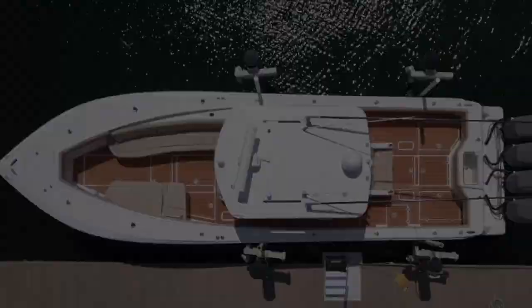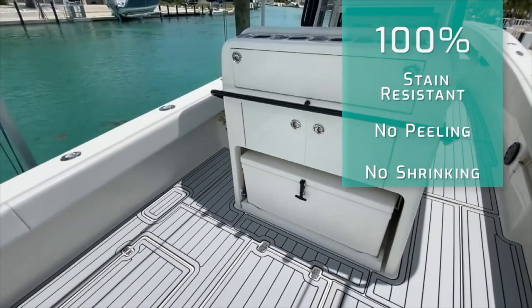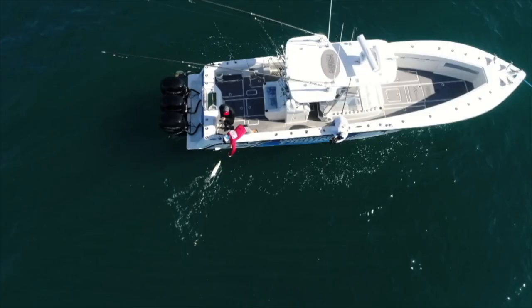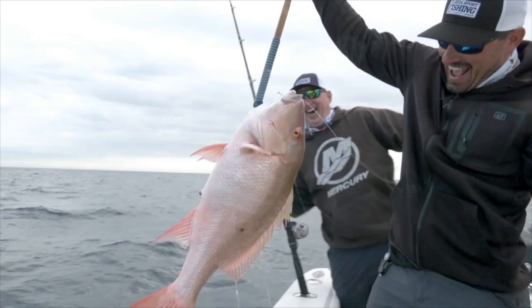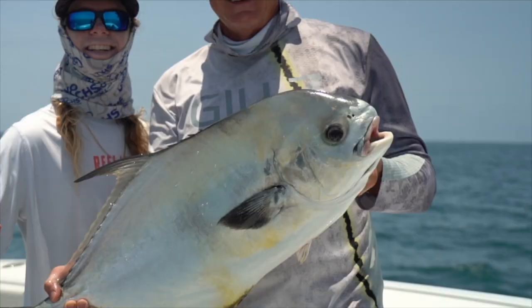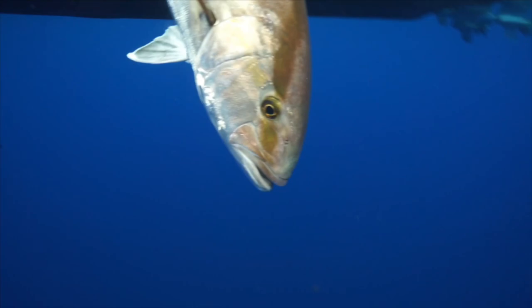Aqua Traction Marine Flooring outperforms the competition, enhancing the comfort, appearance, and fishability of any boat. Competitors use open cell foam, prone to staining. Our durable closed cell foam is 100% stain resistant and withstands the harshest marine environments. Precise designs and dependable adhesive ensure your custom floor will exceed your expectations with many seasons of trouble-free use. For over 80 years, Furuno innovations have helped more fishermen find and catch more fish than any other brand, raising the bar again with NavNet TZ Touch 3's new PBG and Fish It Drift It technologies. Build your own three-dimensional shaded relief charts to find trophy fish others have missed. Perform accurate drifts the first time, every time.